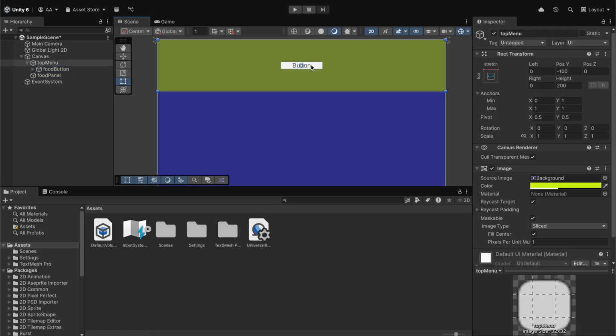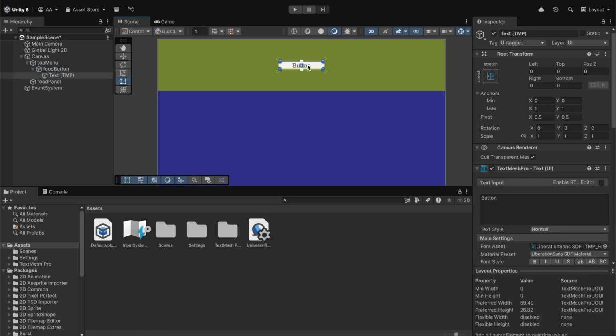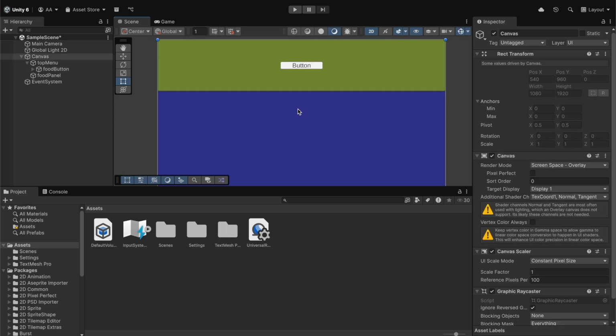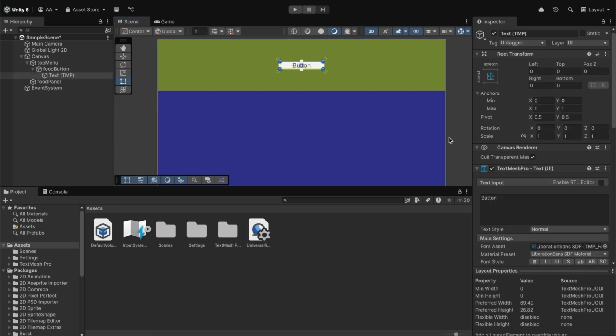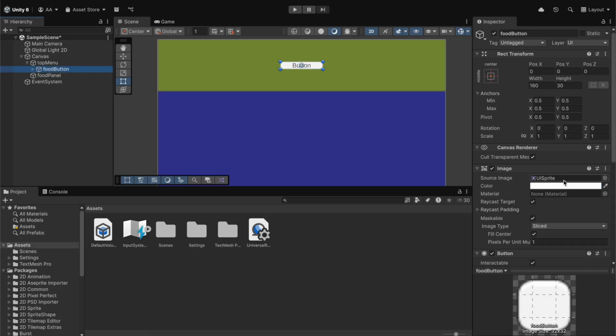How do we change this text? Why do I click it? It cannot be changed like this. No. What you need to do, so now I double click so it opened. You can either double click here, and then it will open itself in the hierarchy, but that's not the right way to learn how to do this. So what you do is when you create the food button, you see it's here. Everything has children here. So if you open its children here, in the food button itself, you cannot change what's written in the text.